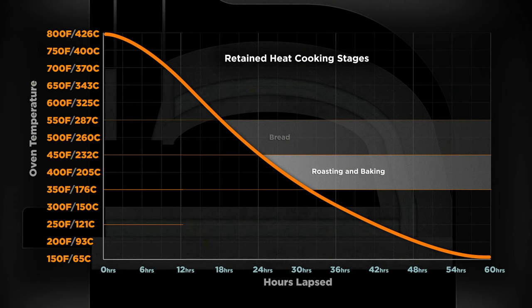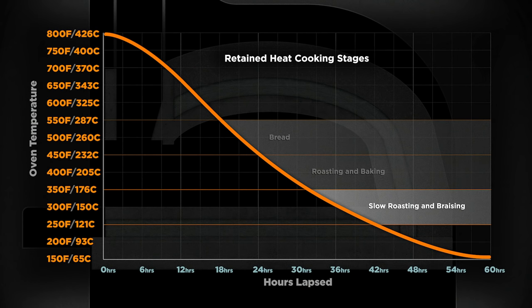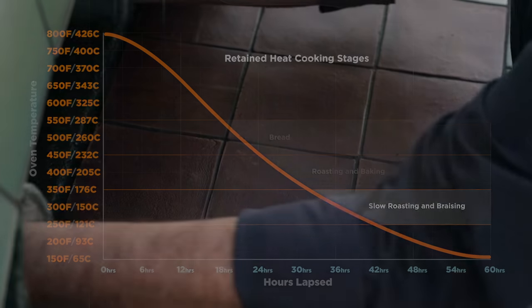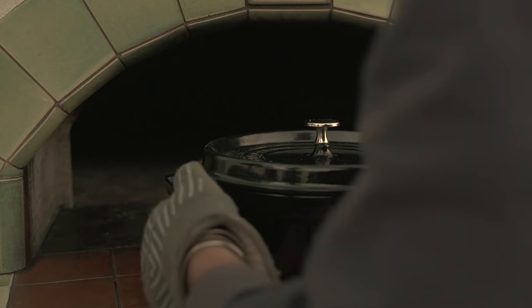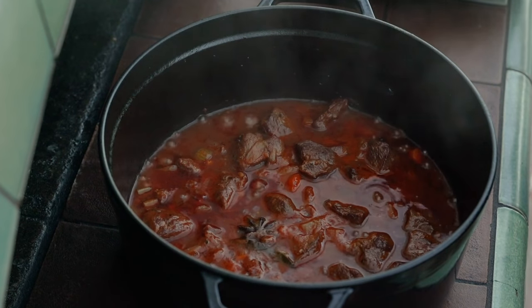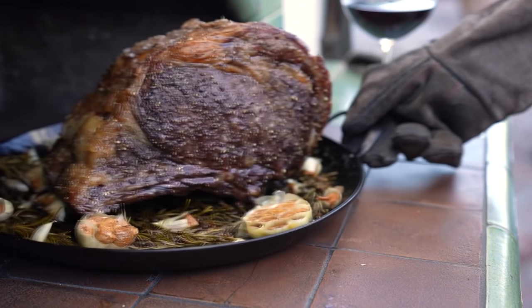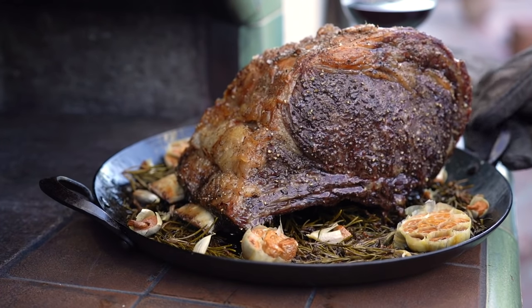Between 350 and 250 Fahrenheit, that's around 175 and 120 centigrade, I've slow cooked a wonderful stew, and also slow roasted a beautiful prime rib.